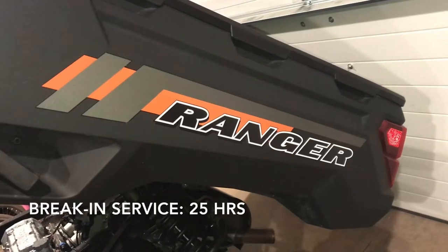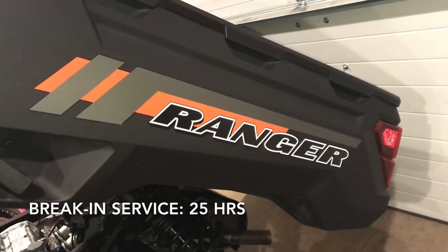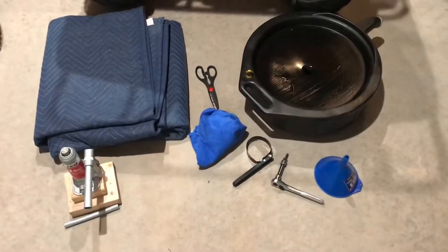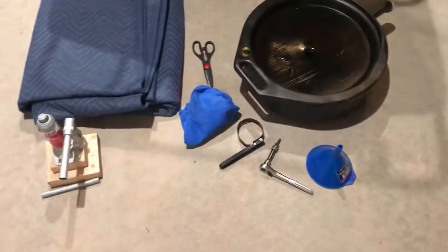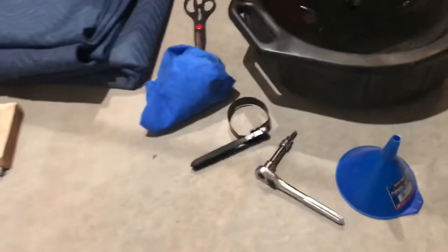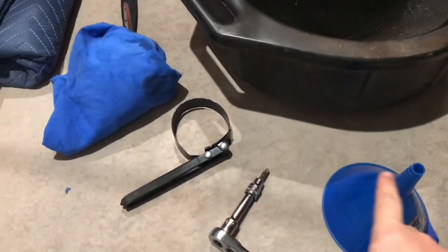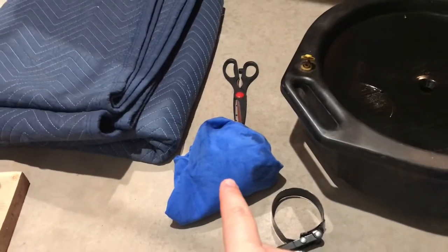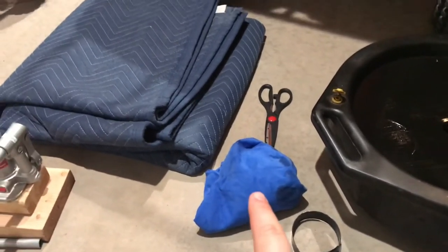It's time for the first oil change in our 2020 Polaris Ranger Crew 1000 Premium. Here's what I used to change the oil on the Ranger. I've got a 3/8 drive socket with a short extension, the funnel for refilling afterwards, the wrench for the filter, an old shirt that's clean for a rag, scissors to cut it up with, a drain pan.